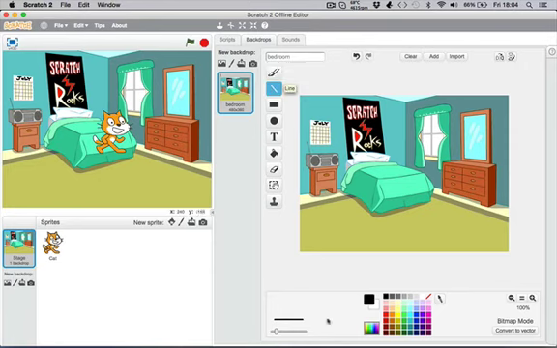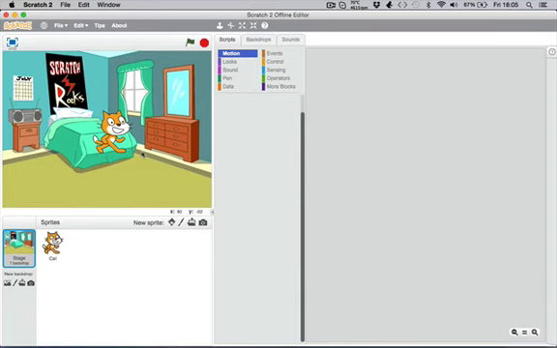So we want this line. Let's make it a bit thinner, and then choose a color, and then let's just draw. That'll do. As you can see, it's appeared here. So now we can go back to script. And the cat is in his bedroom, locked. So he can't go out of his bedroom. He can look out of his window, and that's it really. He can look at himself in the mirror, or you might want to draw something there. So yes, this is. Oh, actually, I'll try and draw something on there.